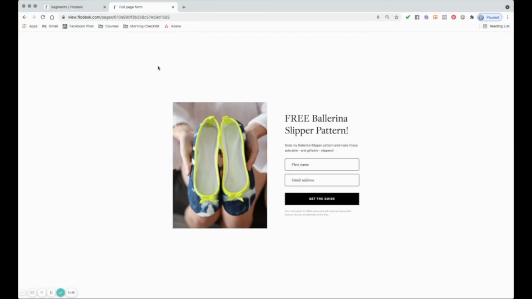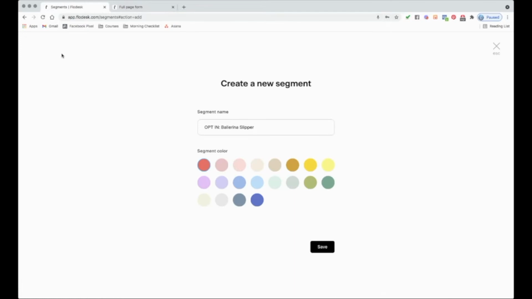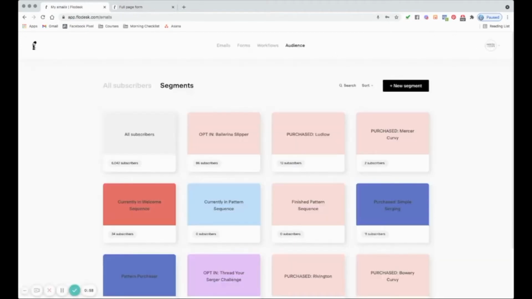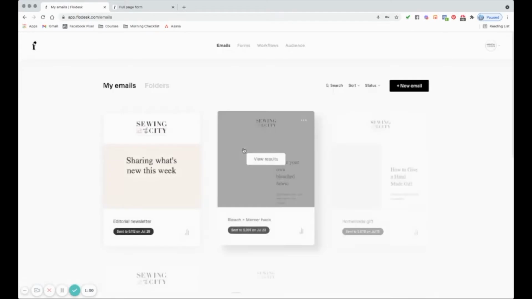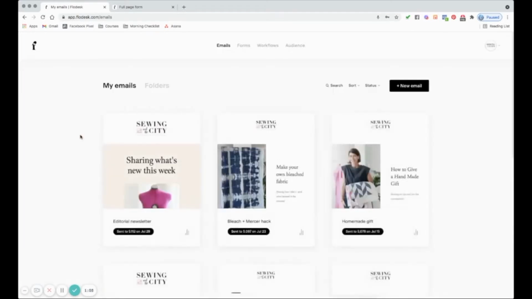We're also going to work on setting up the automated email that will fire off once someone enters their name and email address on this page, so you won't have to do a thing. The email will automatically be sent to them with your free thing on it, after someone enters their email here. So let's get started. We're going to go to our main page here in Flodesk. This is where you'll come once you enter into Flodesk.